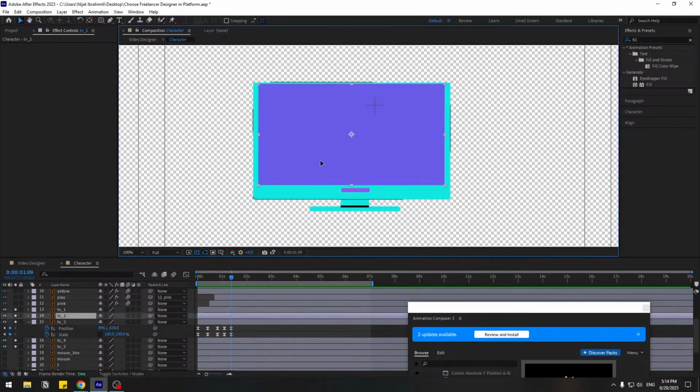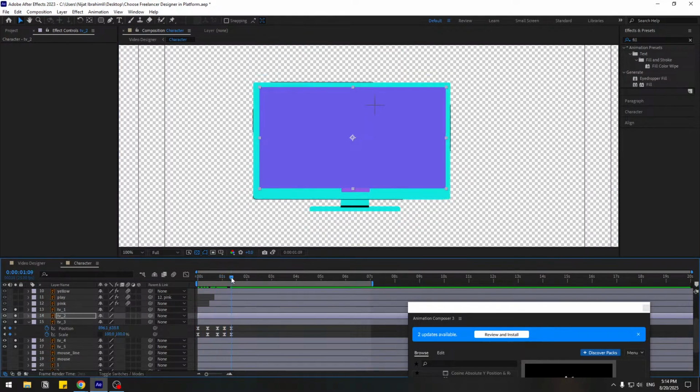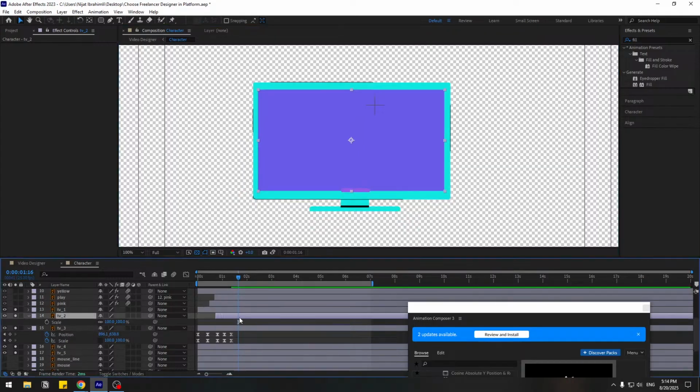And select this TV2. Move to like this. And press S. Let's move to right. Click this icon, create a scale keyframe, move to right, and change scale 0. Make the keyframes easy.